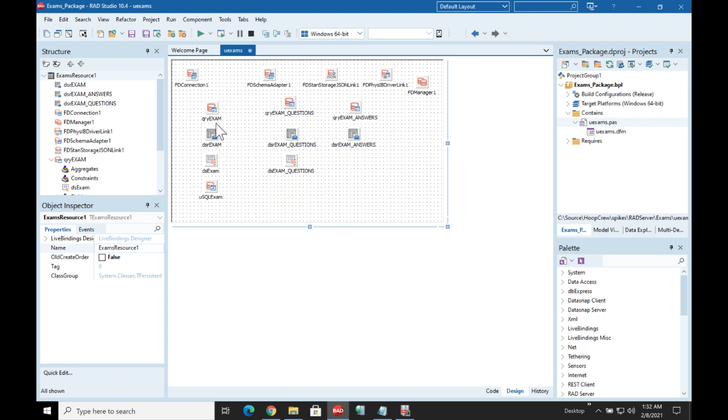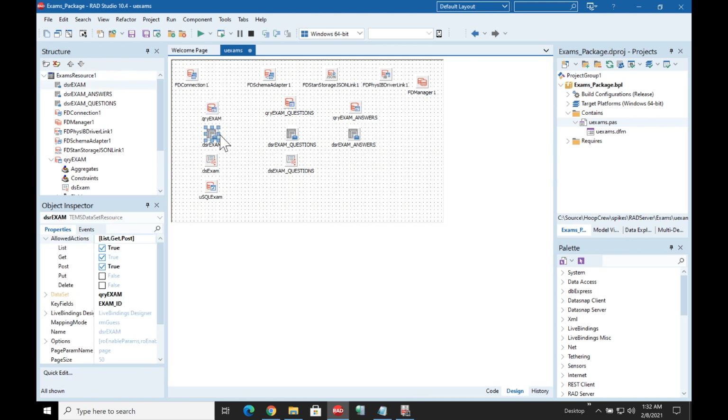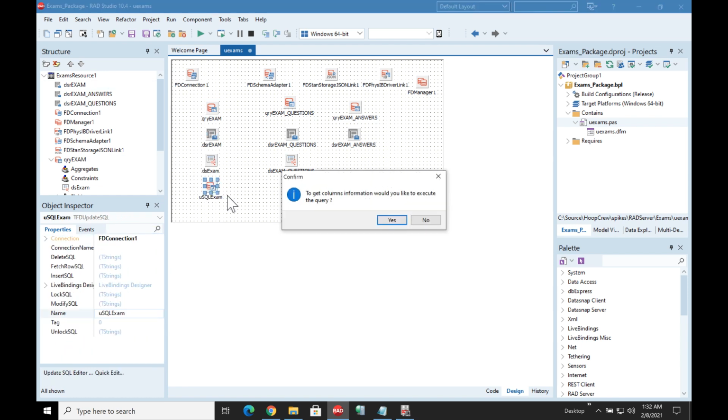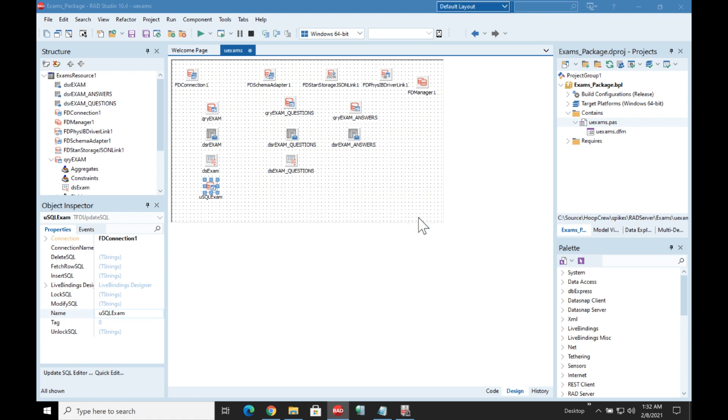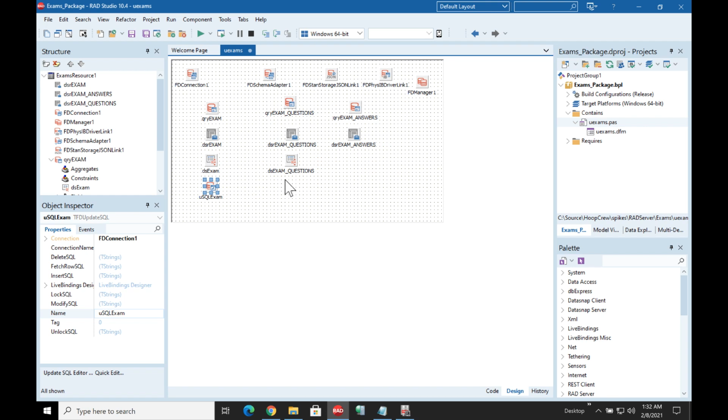The one thing that we can do here using FireDAC as well, to allow the update of the exams using the post, is this update SQL, and here I'm able to quickly modify the insert, the modify, and the delete. So I can take the data that's being returned back and say, ignore the questions part. Use this to build the SQL statement that we're going to use to update the record in the database. Just by doing that and providing the SQL mapping, I don't have to write any code to have read-write operations on that table directly through a REST API.